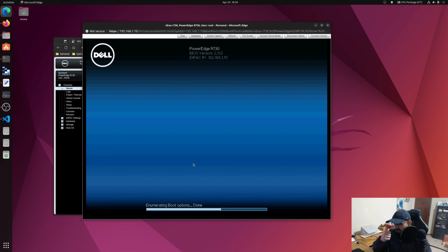ESXi is already installed. We'll see that we'll face two challenges while installing the P40 GPU in there, right? So the ultimate objective is to virtualize our Ubuntu, have the P40 passed through, so Ubuntu has direct access to the PCIe slot inserted P40 Nvidia GPU that we have, and the server version of Ubuntu that we are using.